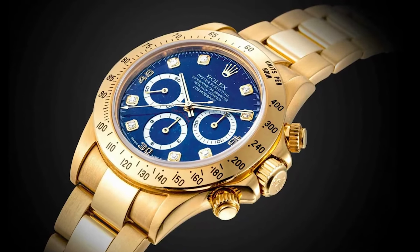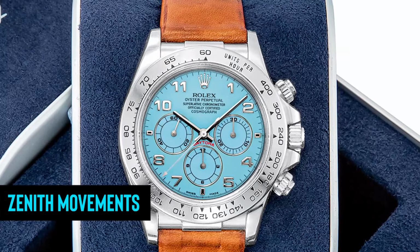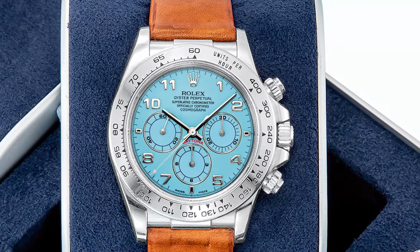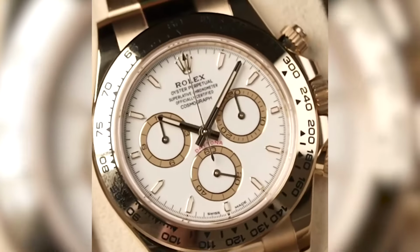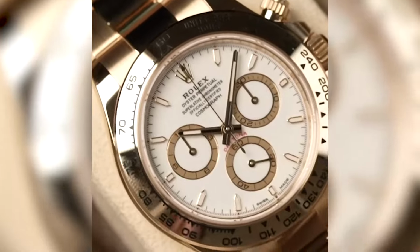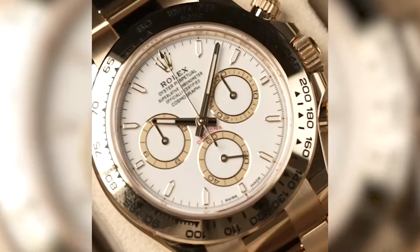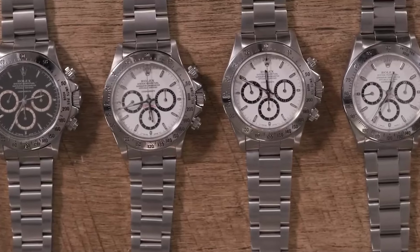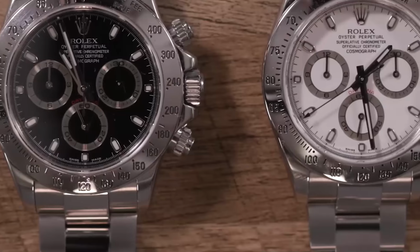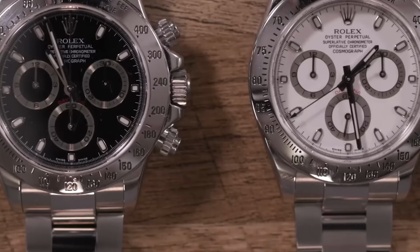This piece hails from 1999, a landmark year when Rolex decided to bid farewell to the Zenith movements they'd been using since '88. Here's a fun fact for watch lovers. Those early or last production models are like gold dust because Rolex usually pumps out watches like there's no tomorrow. Yet those specific models are fewer and far between. Now onto the nerdy details. When Rolex switched from Zenith in 2000, the A-serials were the last Zenith-equipped Daytonas.